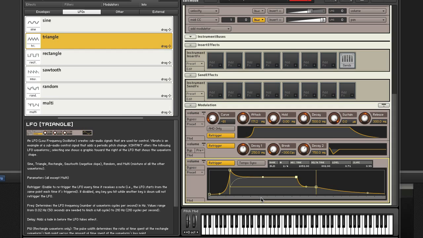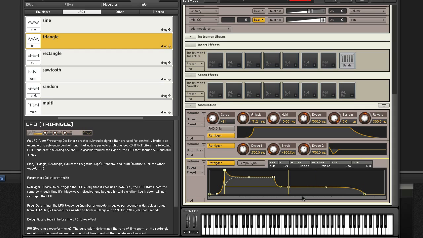In order to add a breakpoint to your envelope, right-click or control-click on the position where you want it to be created. Deleting breakpoints works in the same way. Right-clicking or control-clicking an existing breakpoint will delete it, causing its neighbors to be connected with a straight line. You can change these connections between breakpoints from straight lines to convex or concave curves by dragging the small circles in their middle, up or down.